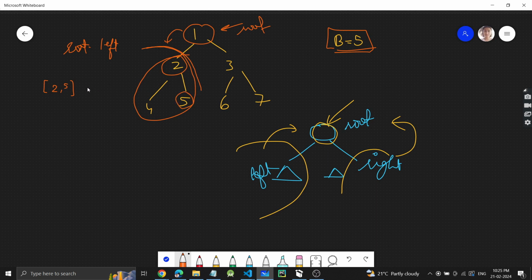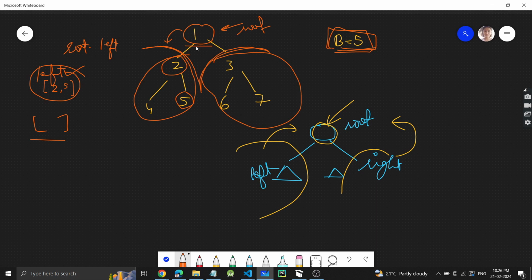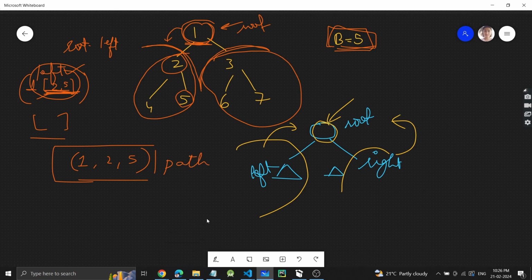Okay, so this will be your result from the left, and from the right, recursion will also be called on the right subtree, because it might happen that on the right side you will have this value. As of now we do not have 5 in there, so from the right child you will get empty. Once you get the result, it's your responsibility to add the root in this list, because you will have this root also in the path. So your path will be 1, 2, 5: basically this 2, 5, and you will have to put 1 here at the start. So basically this will be your path. This was basically the approach.